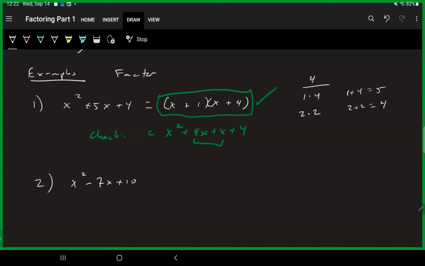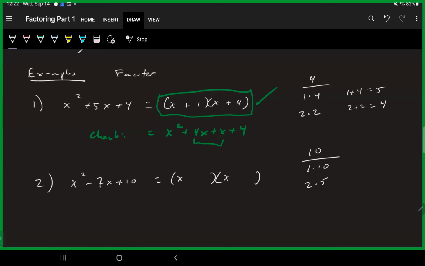If I'm looking at x squared minus 7x plus 10, I'm going to start building my answer, because I know I need a product of linear factors. And x times x is x squared. And I know I can make 10 with multiplication by 1 times 10 or 2 times 5. Okay, but I need a positive, so I know I'm going to have to have matching signs. I need a positive 10.